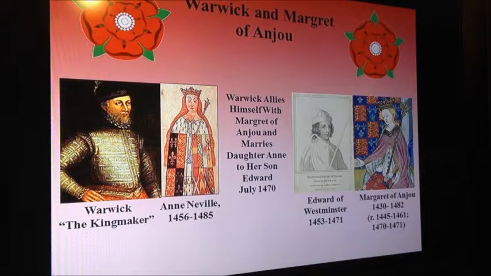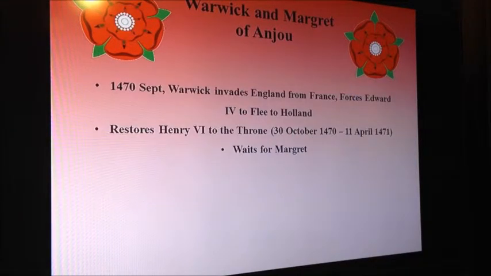So Warwick marries his only other child, Anne Neville, his daughter, to Henry VI and Margaret of Anjou's son, Edward of Westminster. If you notice, you see that the flowers are now red, because they are now on the Lancastrian side. And Warwick decides to fight for Margaret of Anjou and her husband, and is now on the Lancastrian side, and they decide to invade England together, and between the two of them, they think they could take England back from Edward.